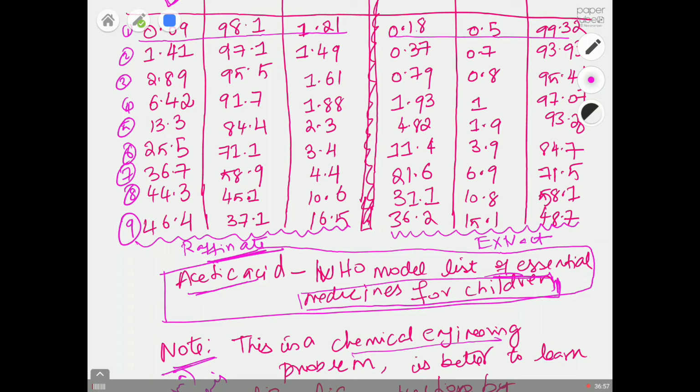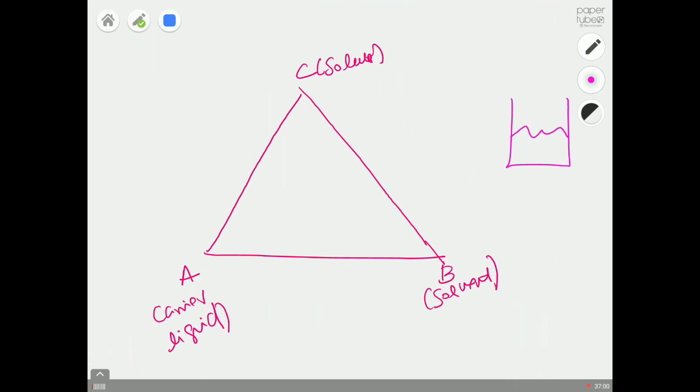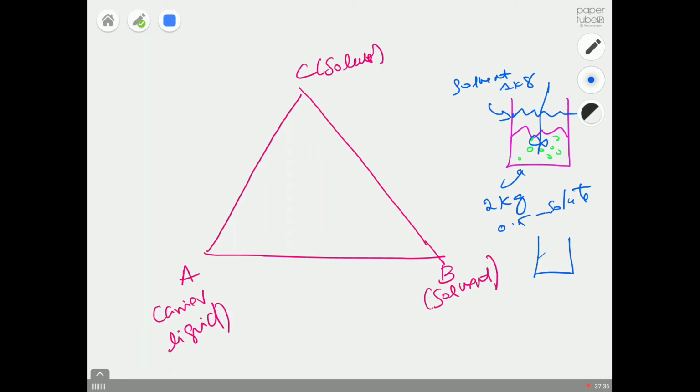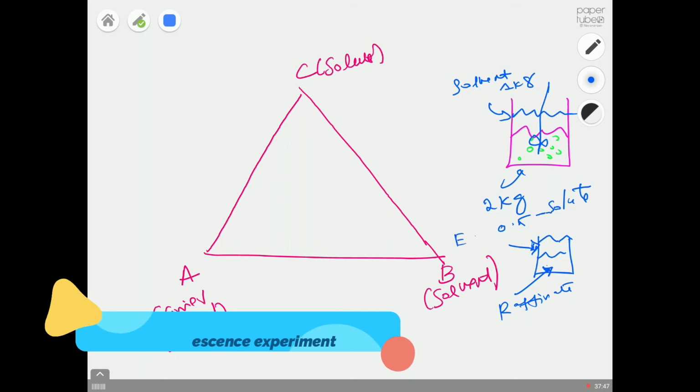This is not a tough experiment to do. You take a feed solution that contains your solute. Then you add some solvent, say 1 kg, and just assume your feed is 2 kgs, and maybe 0.5 kg in that is your solute. So you completely mix. Once your system reaches equilibrium, you stop the system, and then you will get some clear phase separation, and then you calculate the weight fraction on the raffinate side and the weight fraction on the extract side.